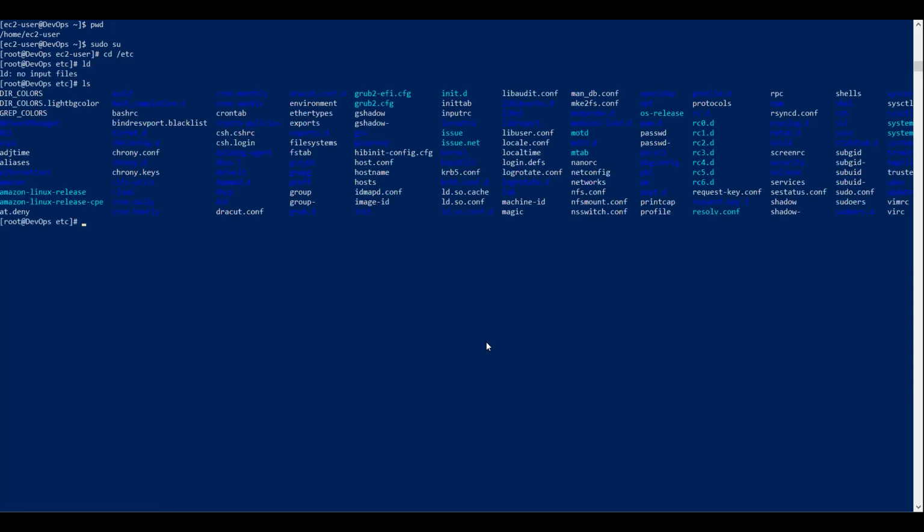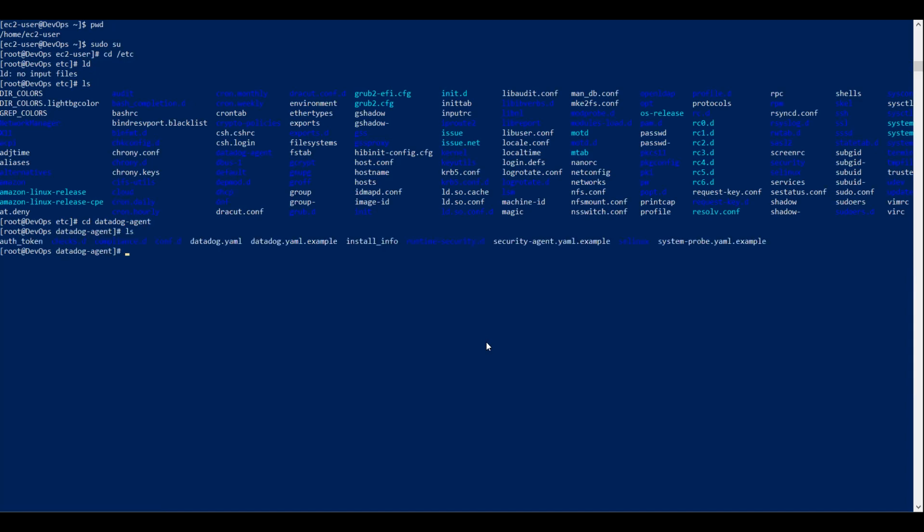So where are we now? Again going to cd /etc, there is a datadog-agent directory.